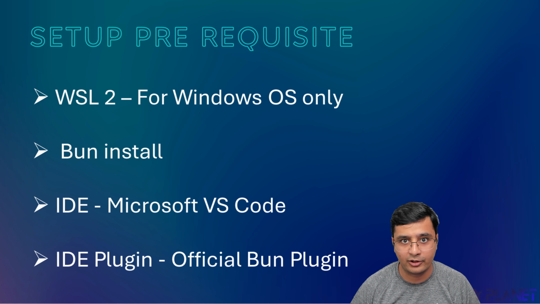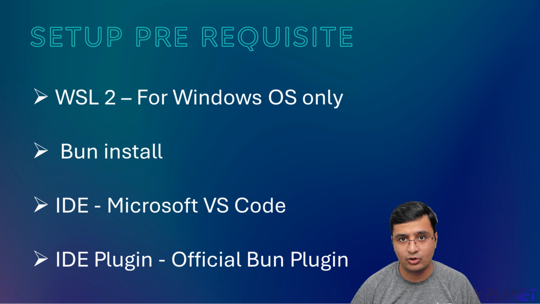So thanks a lot, and let me review the quick steps we followed today. To set this up on Windows, first of all, you have to make sure you have the Windows Subsystem for Linux installed, which is called WSL2. As I said, I will pass some links in the description on how to install it. If in case you don't know how to do it, you can follow those videos and just set it up. Next thing, make sure bun is installed with this curl command, which I already showed you in the demo.